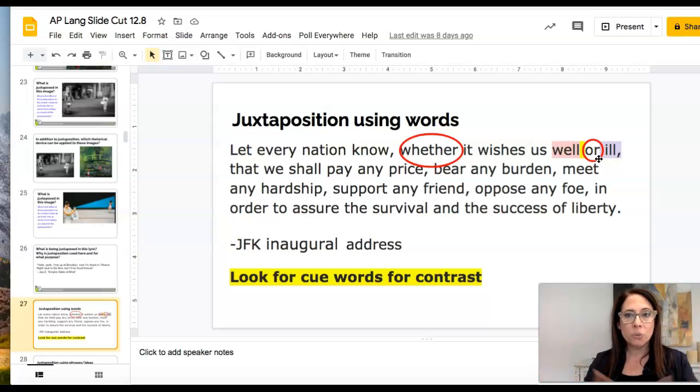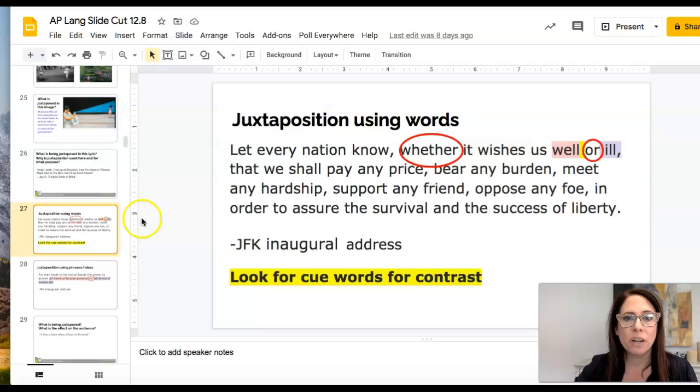So we have the two next to each other, and we're going to figure out what is he saying about that? Why would someone pair the wellness and illness together next to each other? And then we're going to compare it to the rest of his sentence to figure out how it's being used in the sentence. So it's how it's being used just alone, the well and the ill, right, between or. And then we're going to think about the context of where it sits in the sentence and how that well and ill, wellness and illness, works in the entire sentence, and then how it connects back to the meaning in the thesis and in your claim.